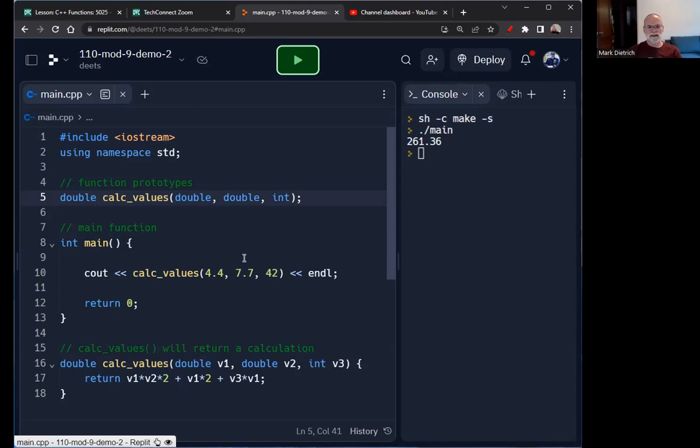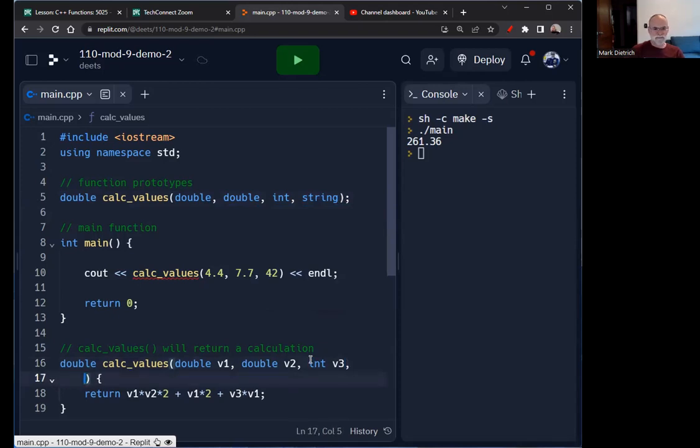Now, the rule is that you can add in any type of variable. Let's do a string now. And I'm going to even throw in a string. How about that? And I'm going to break this up onto separate lines. I'll call it string v4.